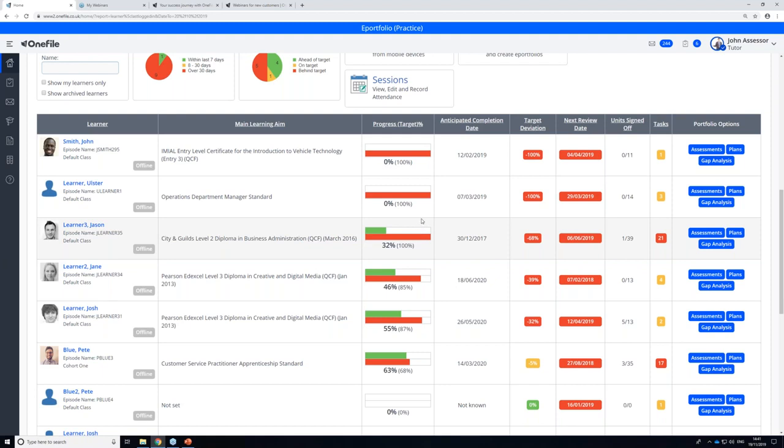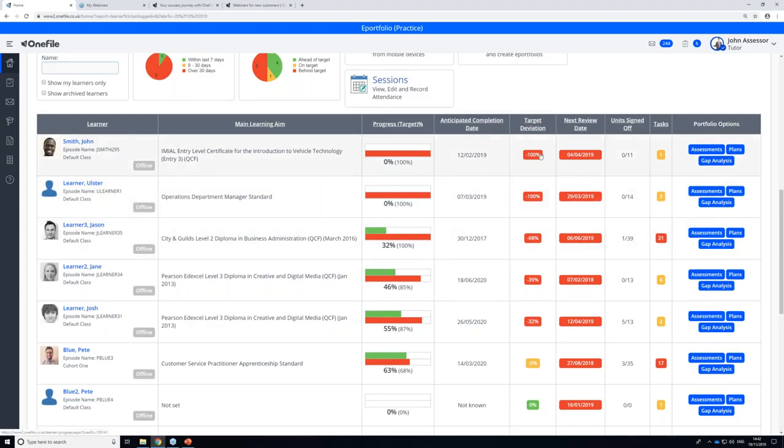So we use these bars quite often throughout the website. We find it's a really easy way to gauge where the learner's up to against where they should be up to. So with that, the red bar is the learner's target, where they should be up to by now in their program, which means the green bar is their current progress, depending on what has been signed off within the system. Now, these bars can be customized. Of course, the green bar is very dependent on what work the learner does. The red bar can actually be customized quite a bit in terms of how that generates. How do you anticipate the learner's targets to generate throughout the program? Again, that's something that will be controlled by your center managers.